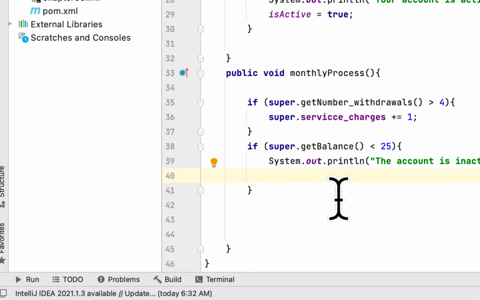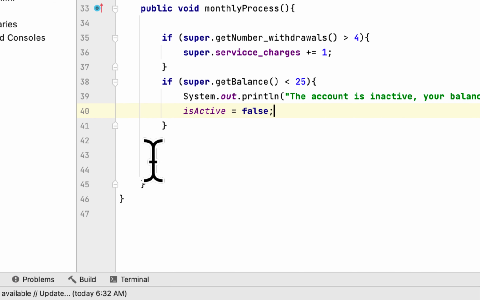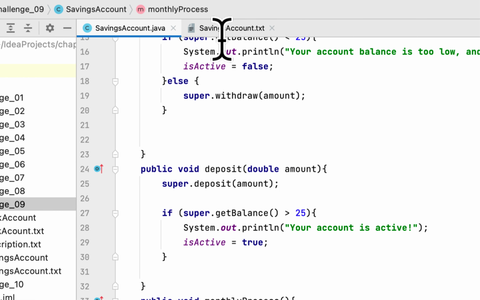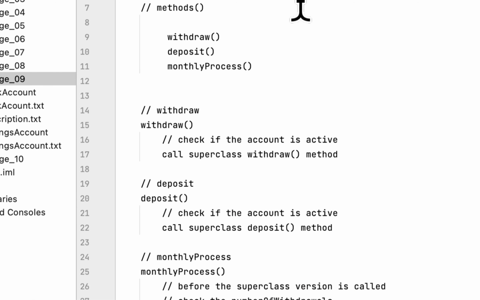And we have to set the field is active to false. So I think that would be it for this savings account class.